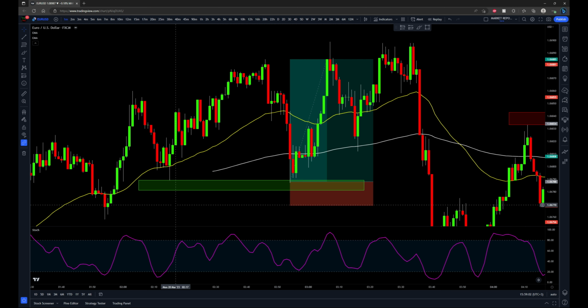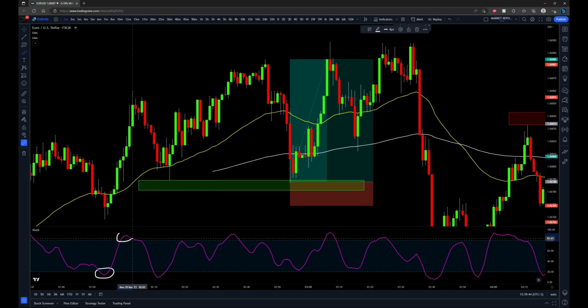Now, let's talk about exactly how this is going to identify significant levels, and I have put in these colored boxes where the significant levels are that get triggered in for a position according to this strategy. So enough talking, let's get into the actual strategy. What we're going to be looking for with the stochastic is, if price is in an uptrend, which means yellow line is over white line, 50 EMA over 200 EMA, then we want to look to when the stochastic goes into the oversold territory. Then after going into the oversold, comes into the overbought. So an example of that is right here.